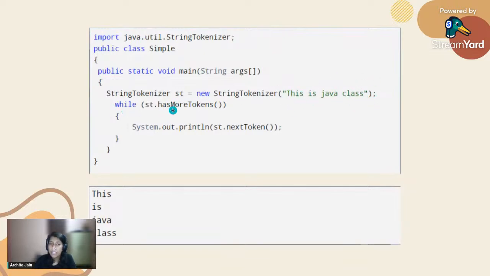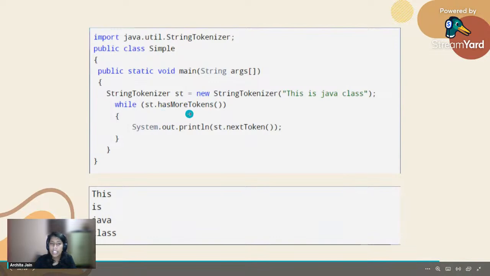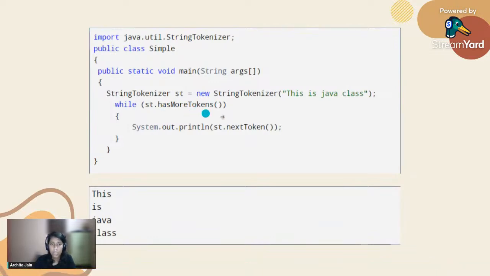हम while कब तक करेंगे, st.hasMoreTokens. इसका क्या मतलब हुआ कि जब तक इस जो स्ट्रिंग हमारे इनपुट है, इस स्ट्रिंग में जब तक टोकन्स है तब तक ये while लूप चलता रहेगा एंड वो वाला टोकन प्रिंट करता रहेगा. एट द एंड जब टोकन्स नहीं रहेंगे, इट विल एंड. Either, we can also add a delimiter. This is basically a basic string.